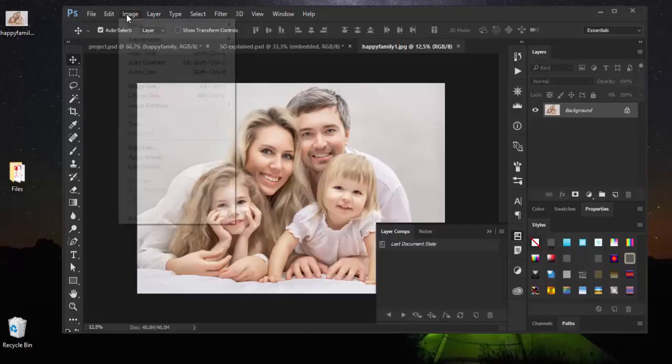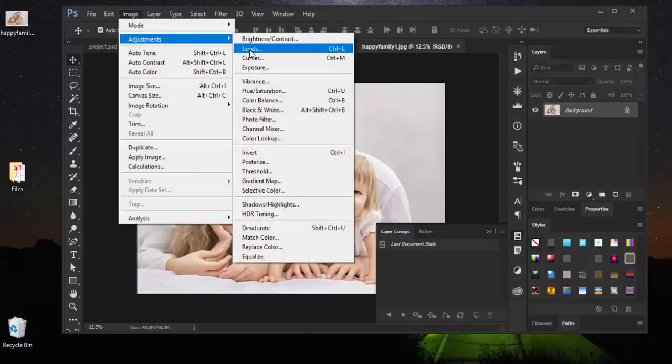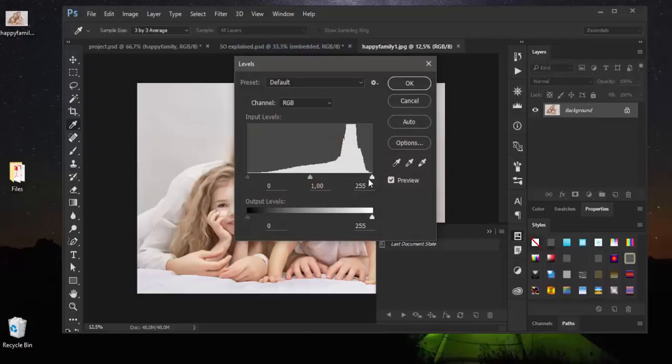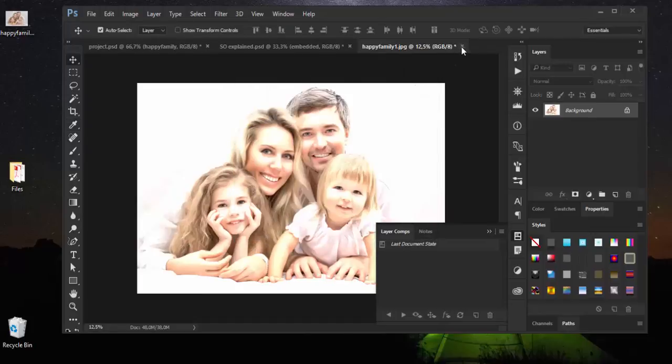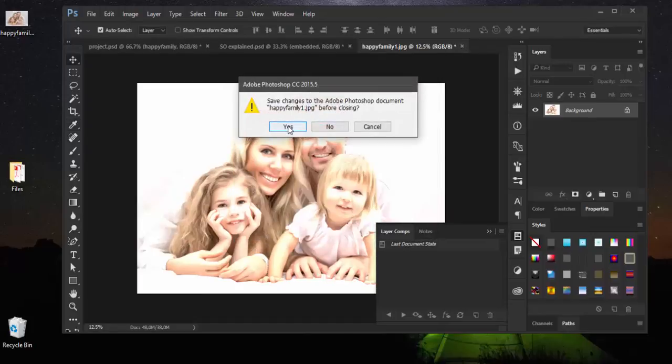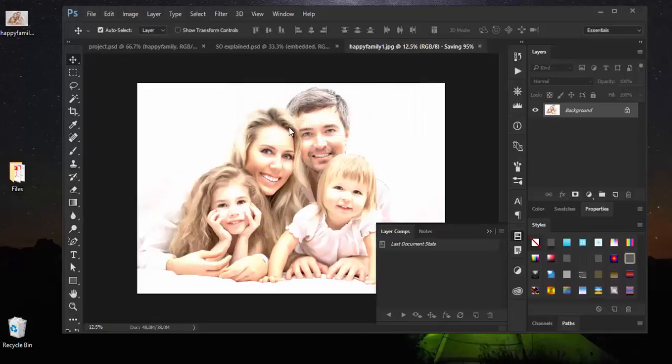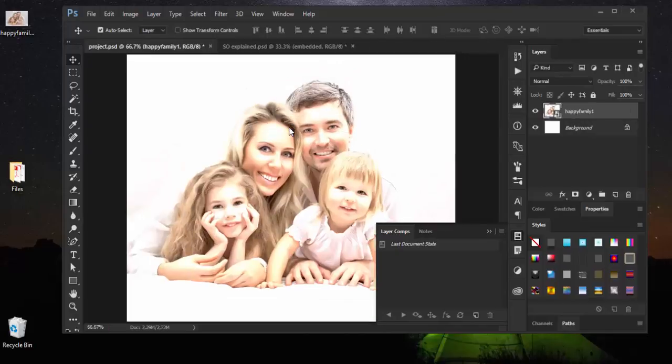So I will use adjustments, let's say Levels, to make some huge change, and then I will click to close and say yes to save the changes which I made, and that will reflect into these smaller versions.